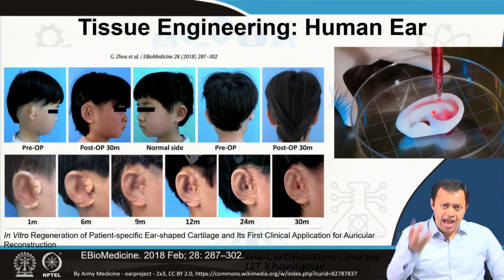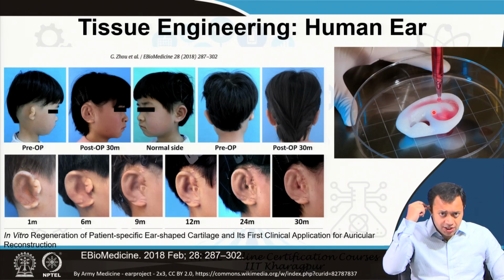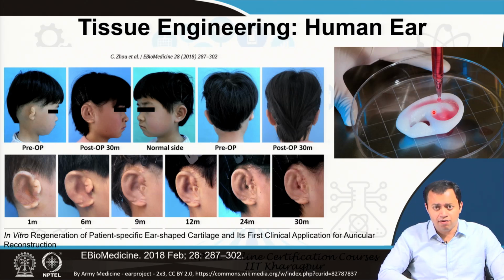This is not made up of plastic or metal or wood or any such thing. This is actually cartilage. Cartilage is the softer tissue that covers the bone or that forms part of our ear and some part of our eye and several portions of our body. These are not as hard as bone, at the same time not as flexible as muscle or skin. They are somewhere in between. You know what cartilages are.